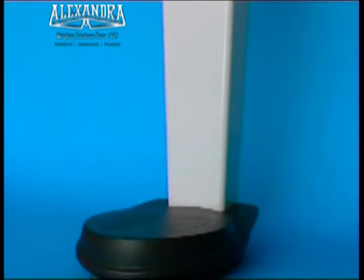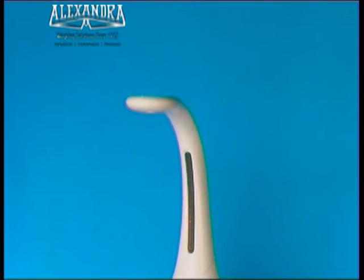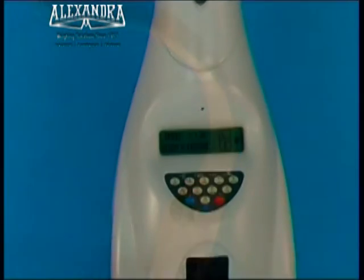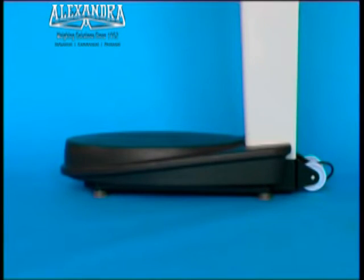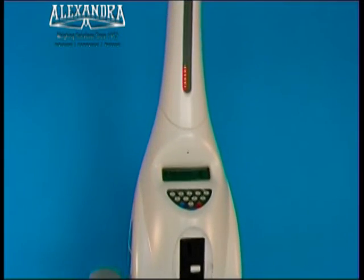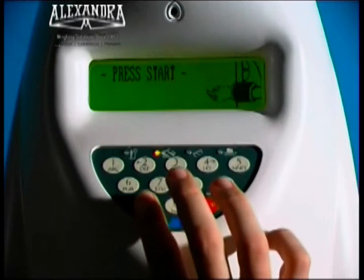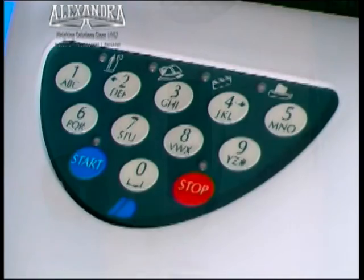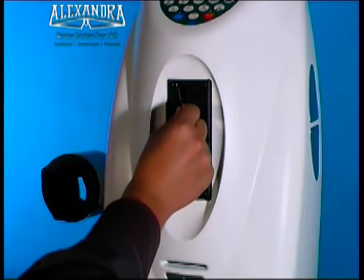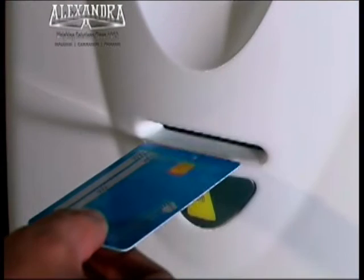Millennium Multifunction Scale: modern design that attracts users. The multifunction design creates three apparatus in one, whilst making the most of the space available, being reliable in the readings and robust. Weights of up to 225 kilos in divisions of 100 grams. A bar of highly visible LEDs that can be seen from a distance and attracts potential users. Instructions for use through spoken messages and interactive on-screen guide. Alphanumeric keyboard. Electronic multi-coin coin box that accepts up to six different types of coin. Silent thermal printer with cut tickets to avoid blockage.